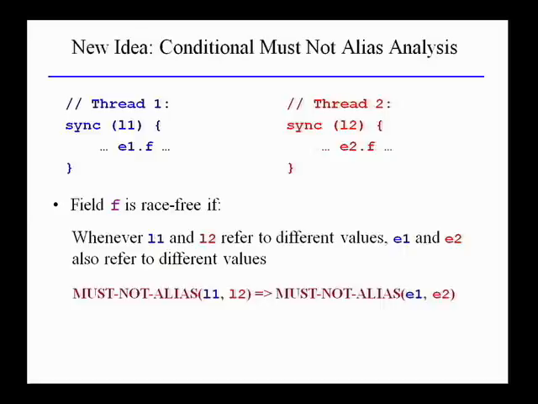Now, if I formalize that, we can see that it doesn't involve must-alias analysis at all. It says that if L1 and L2 must not alias, that should imply that E1 and E2 must not alias. So notice what's going on here. This is just must not alias analysis. It's the only building block I'm using. But now there's an implication here, meaning that in the proof of must not aliasing over here, I'm allowed to assume that these two don't alias. So I can get some assumptions for free that I can add to my knowledge of facts about things that don't alias, and I can use that to prove more things don't alias. And there's no must alias information required.